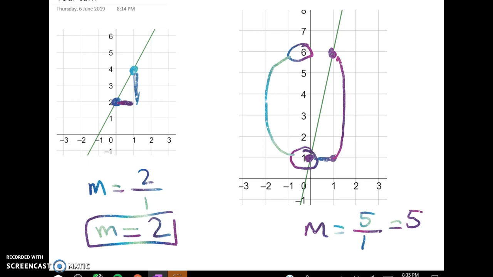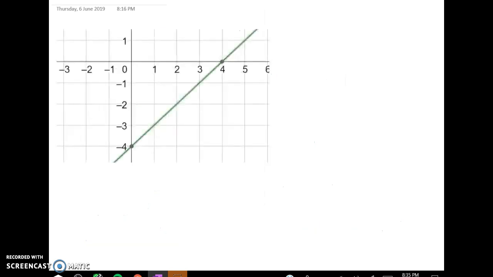2 more coming up. Pause the video and have a go. Don't worry about the negative numbers. They don't really make it much worse. Here we go. We've got a blobby point here, and we've got a blobby point here. M is equal to how far out? So let's draw in our triangle for this one. Out to here, and then up to here.